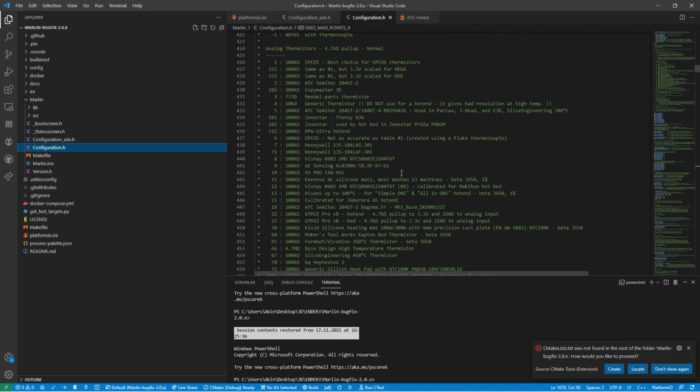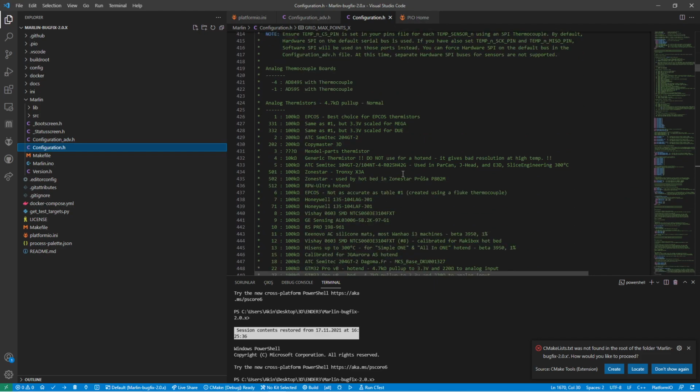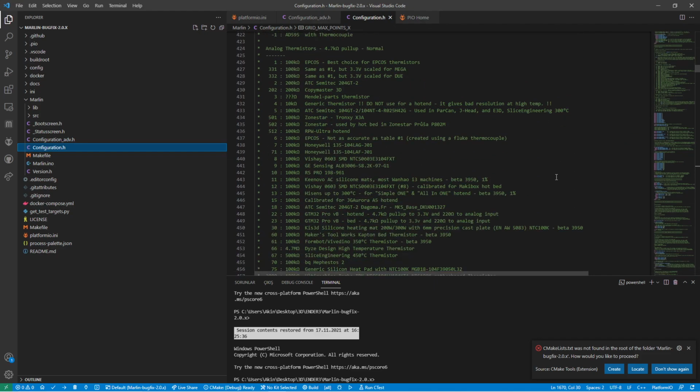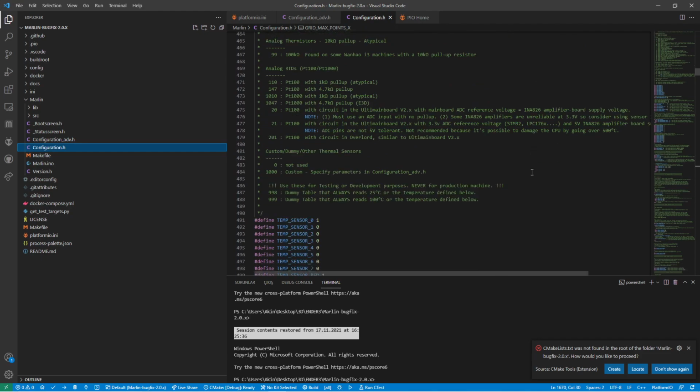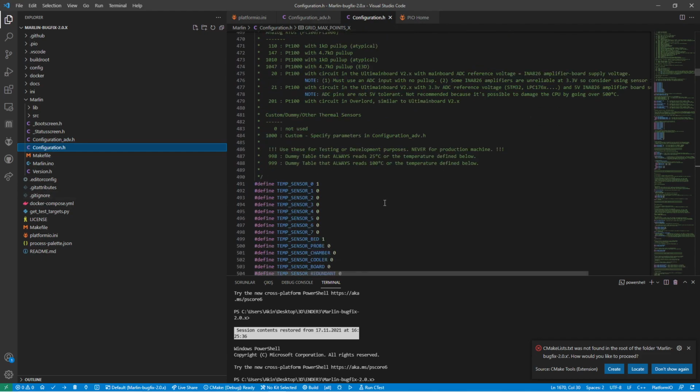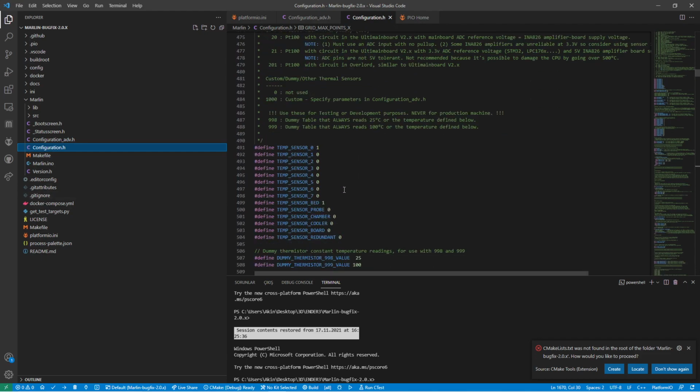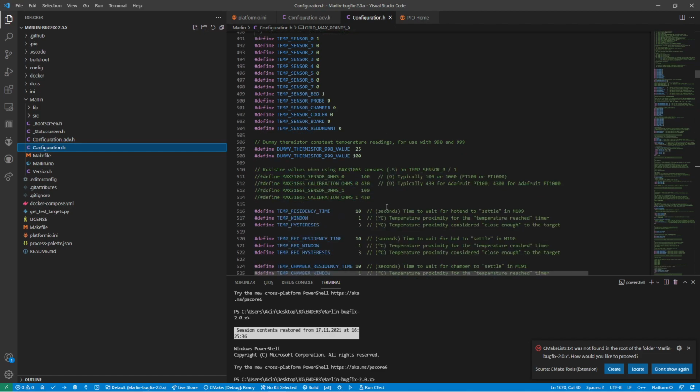So as you see, there are so many different types of thermistors, and luckily, because we have a very common printer, ours is 1 for sensor 0, which is the nozzle, and for the bed it is 1 again, right?